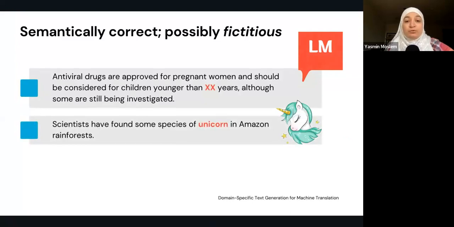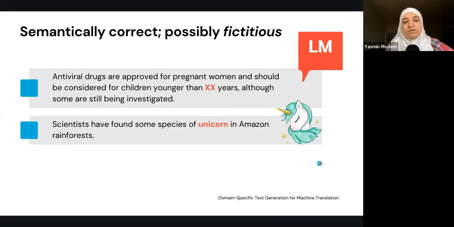Here is another set of examples that seem semantically correct, but maybe they have some tiny mistakes, like the number of years might be inaccurate, or maybe some names of animals, people, etc. So both qualities are okay, but obviously, if the quality of the sentences generated by the language model isn't good enough, this will affect the quality of the machine translation model.